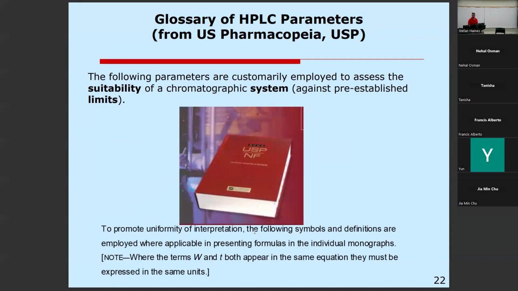So here is a wonderful book you can find if you want: the great bible of HPLC parameters. HPLC by itself could be an entire set of courses, right? So we're touching on it in this course, and this course seems very focused on chromatography. But it's good to know where you can look things up. I'm sure there's a copy around here somewhere, maybe in the library, probably in one of the science offices. So this is how you assess the suitability of your chromatographic system. Most of the time, I would ignore a book like this and just Google things.